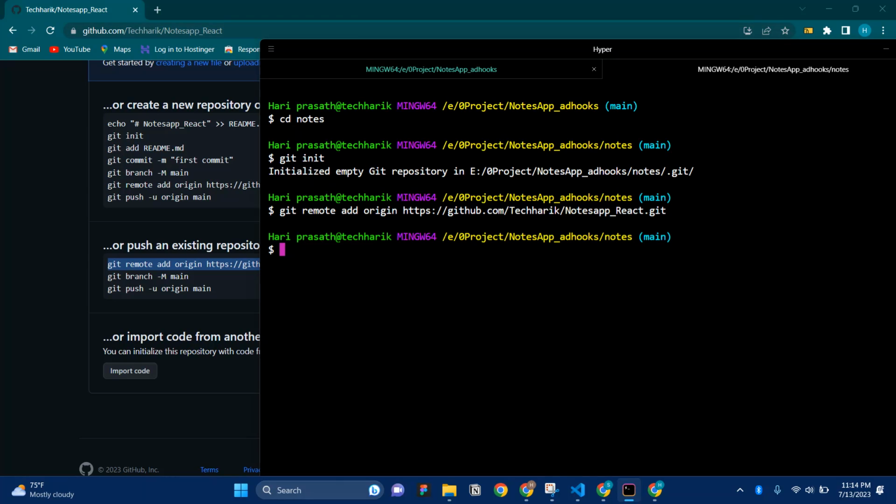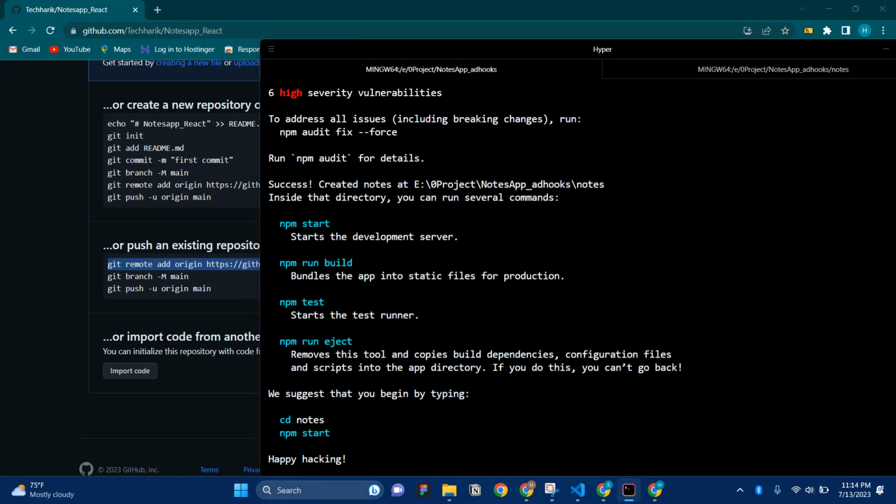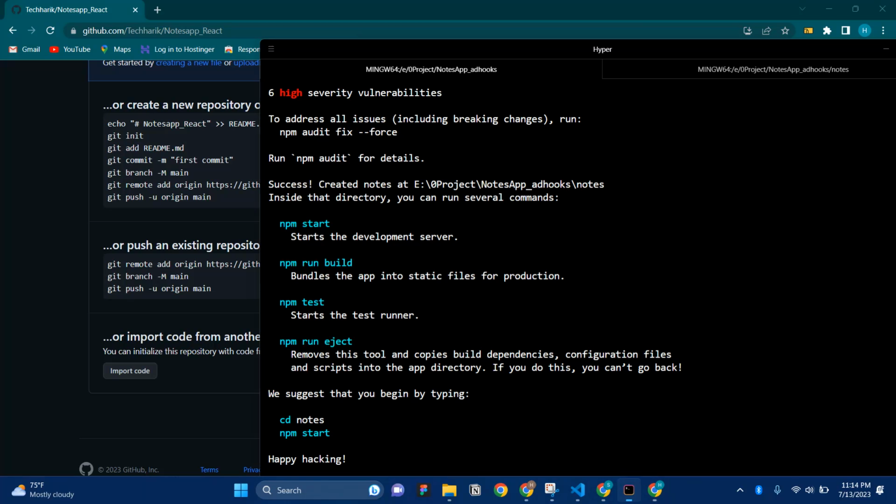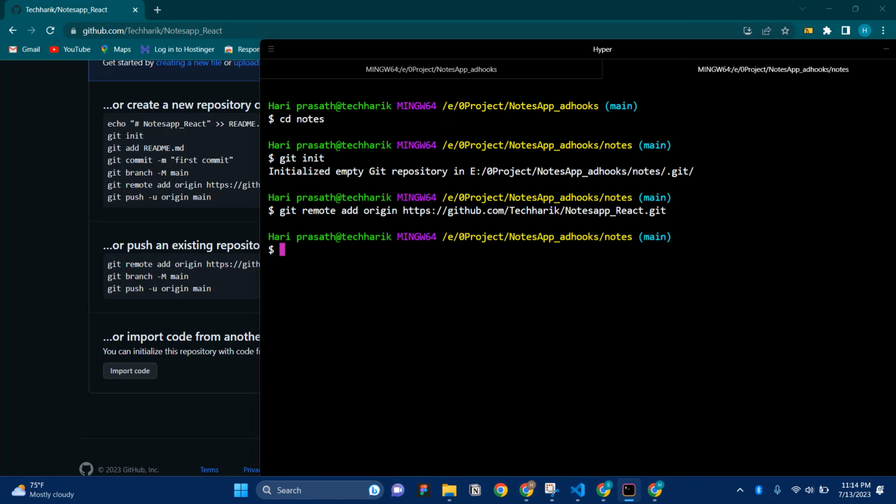Another thing is, let us go here. You can see this, our GitHub is still, that is fine. So everything right now we have added and created. To check whether it is successfully created or not, just go inside this and ask for git branch. Okay, git branch, sorry, branch.